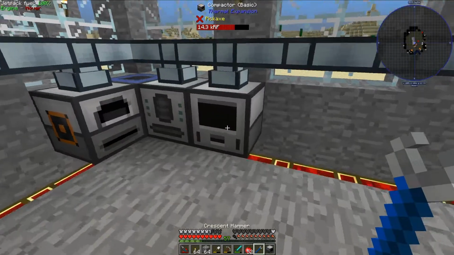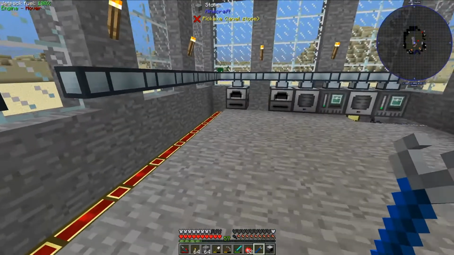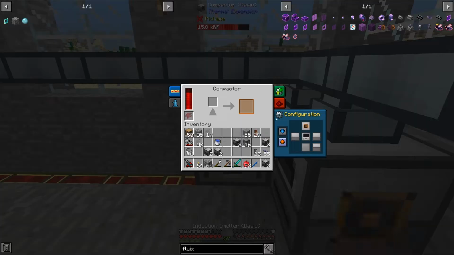Actually, I don't need that right there. Compactor. Sorry, that should definitely not be there because it needs to be over here. So output to the top. The compactor also output to the top.